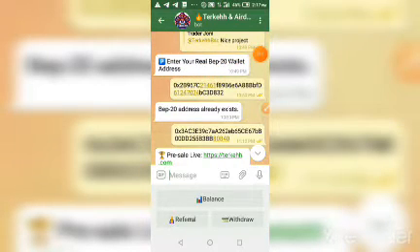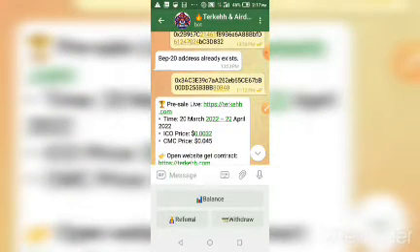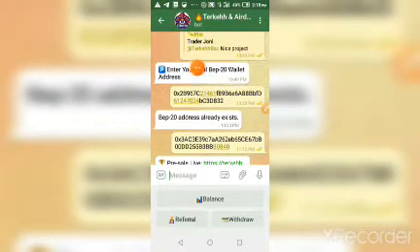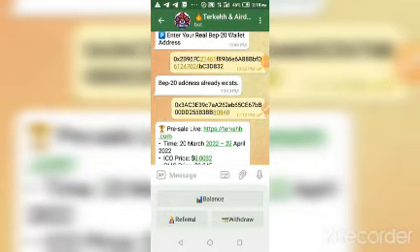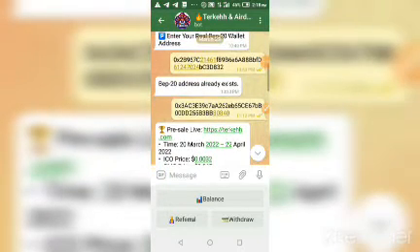This is where so many people get stuck and give up. The meaning of this real BEP20 address is an address that you have actually done some transaction on. It's not that you need to have much BNB in your wallet, but at least you have done some transaction on your BNB Binance Smart Chain wallet. That's why they're asking for your real BEP20 address. So you need a BNB address that has transactions on it. You can see I pasted this one.